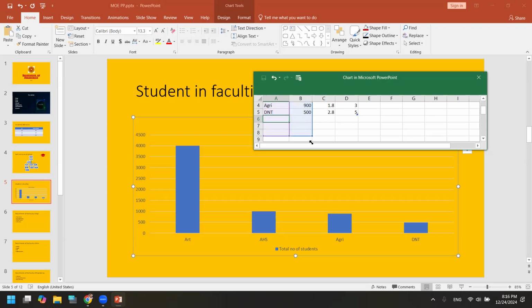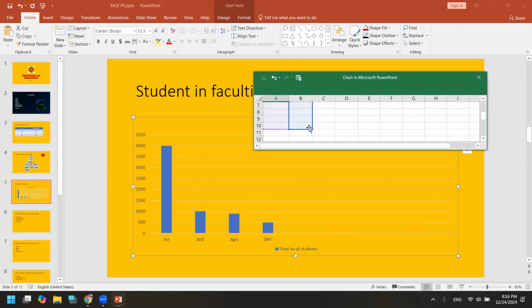expand this selection along these rows, right? Then you can type the values, say like engineering, let's say 600, then management, let's say 500.